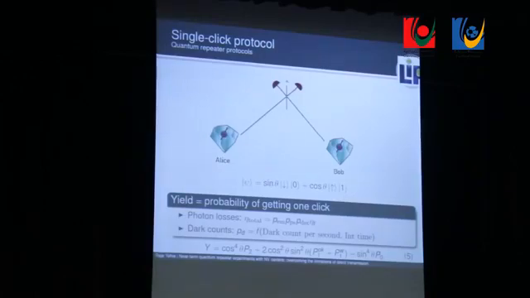And that's the states where you actually sent one photon, and you got one click. In this case, that's exactly the case that you want. So you have entanglement between the two. In this other case, you don't have it because of dephasing error. So you get one click with this probability, which is just the sum of all the probabilities of getting one click. Here you get the yield as a function of only experimental parameters.